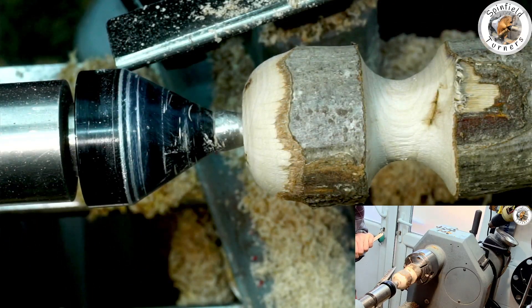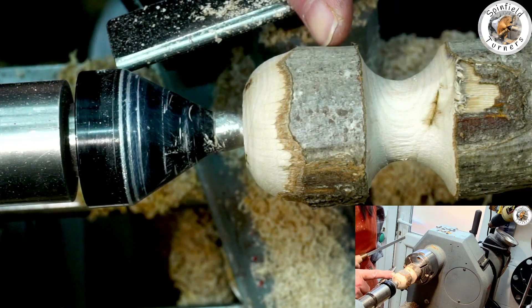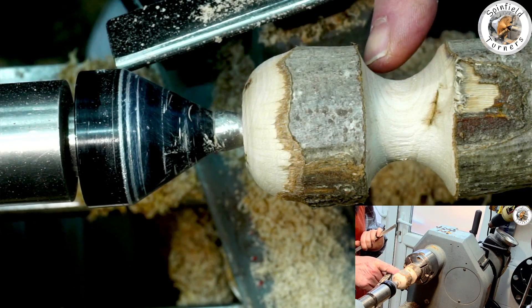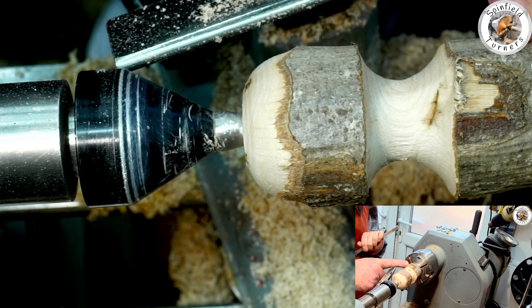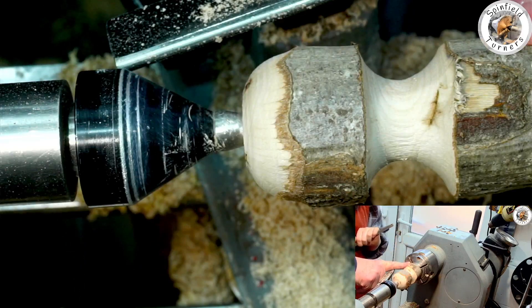It's not bad, you've got the right shape. Obviously we want to try and get to there, and we then need to go back and make an undercut here. When this is finished, the bottom bit will probably be cut off so that I will reduce it so it's only about like that.